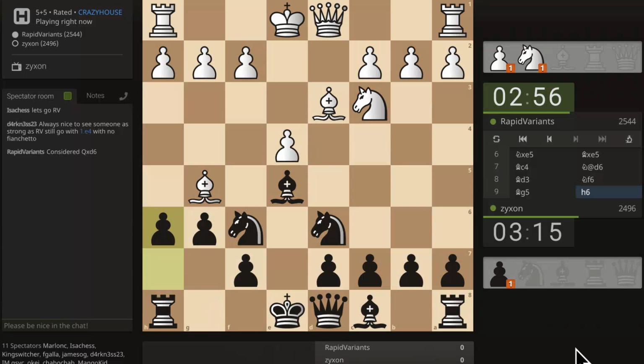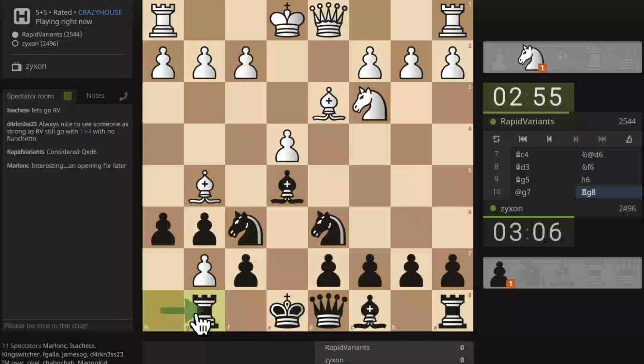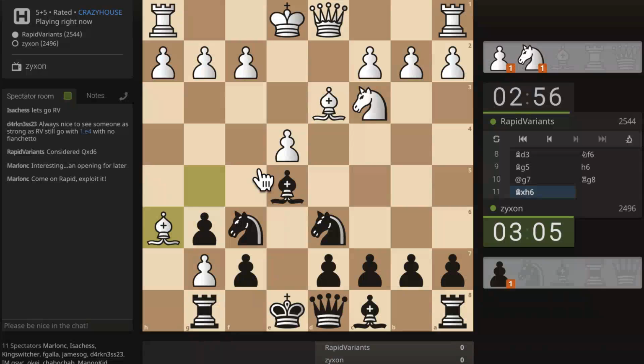Yeah, okay. Bishop g5 I don't get. No. Bishop h6 would also be interesting. H7. Rook g8. So that was the point. h6 and g7. Rook g8 takes h6. Let's just take h6. Knight e5 may be good now.